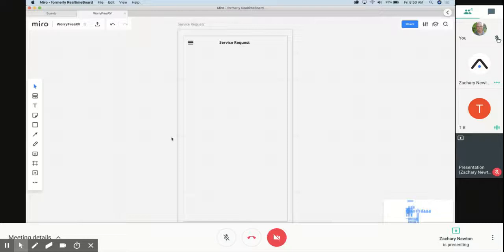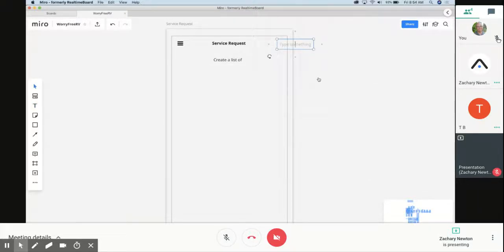So we need a way to define a list of maintenance that needs to be done, and a way for them to generate a list to share with a service provider of the things that still need to be done if they did some or none of them. So we need a list and a way to transfer that list to a service provider based on what still needs to be done. Exactly.